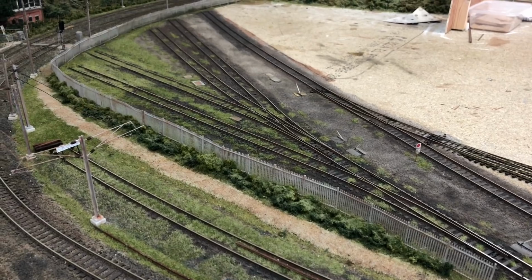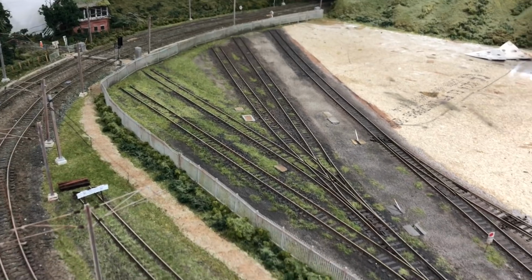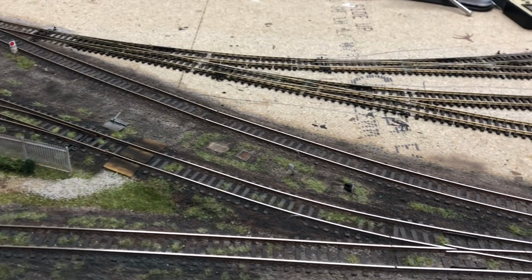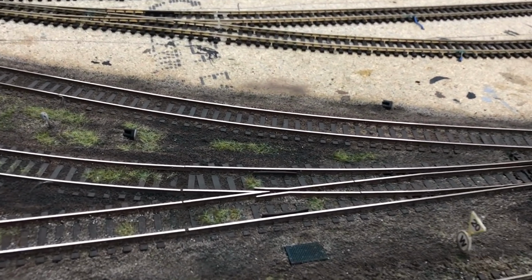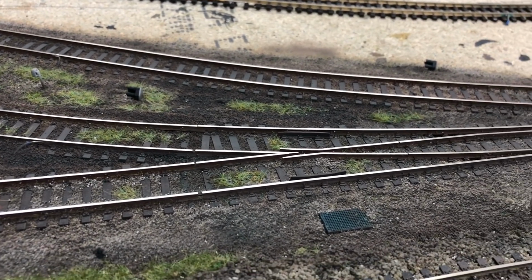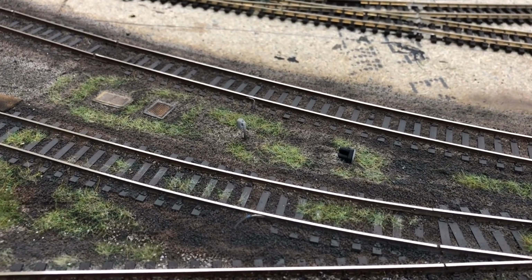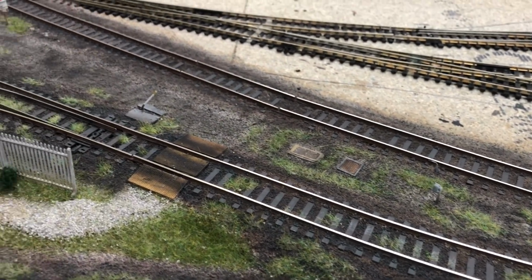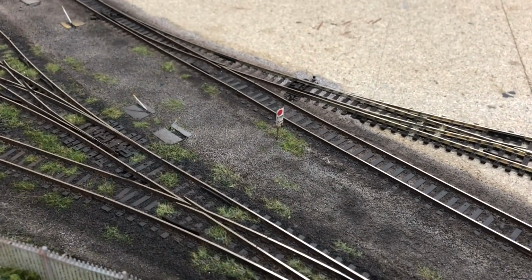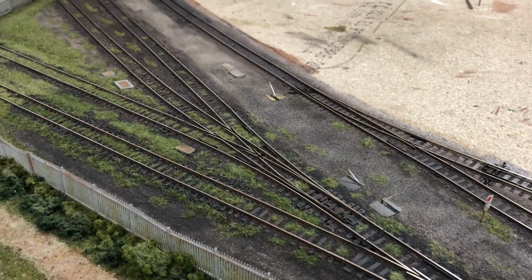So that's now the grass coverage all done, and as you can see, it starts off heavy and then it gets lighter as it comes towards the exit of the depot, and then when it reaches the exit, it pretty much stops. So around here at the entrance to the depot, it's fairly light, so I've put it in between the tracks on the points, in between the 2 entrances, and then you've got a little bit around there, all the detailing and ground signals around there, and it comes up around the point work there, around all the signage and ground frames, and then just all around the individual sidings.